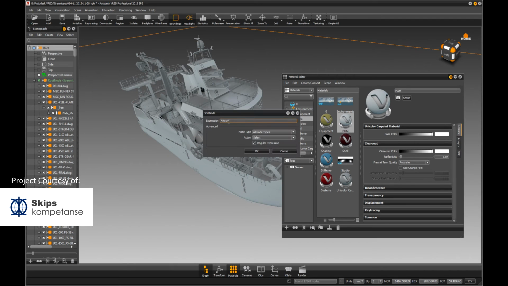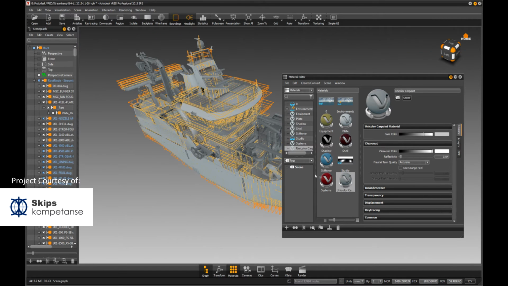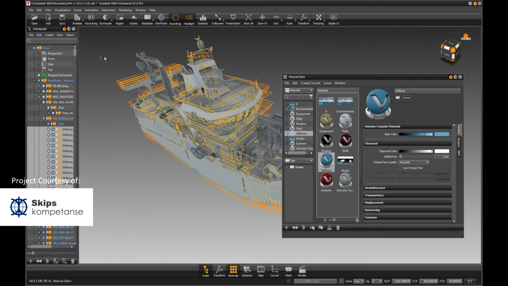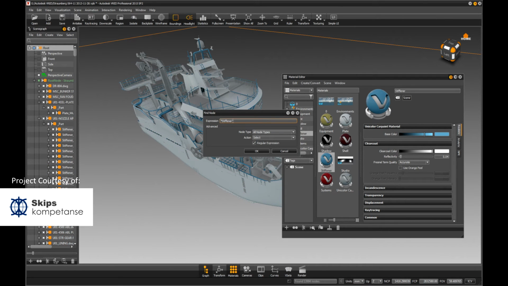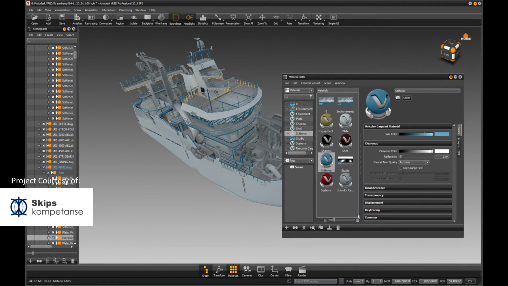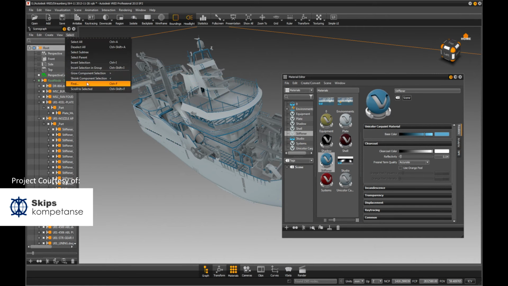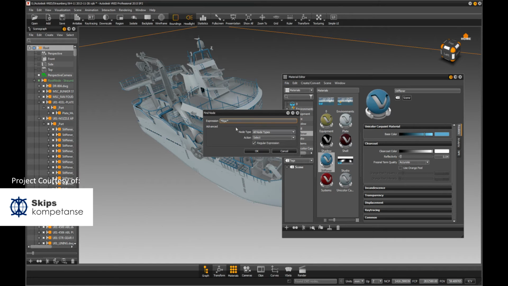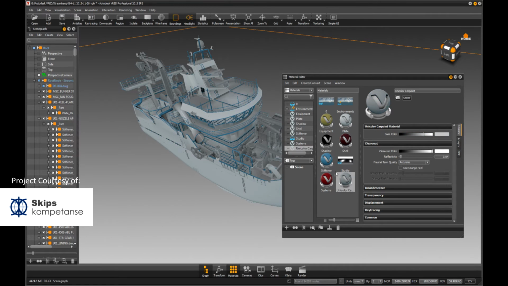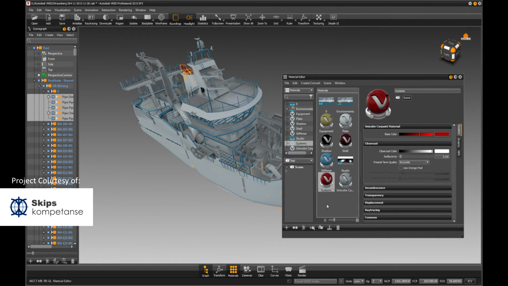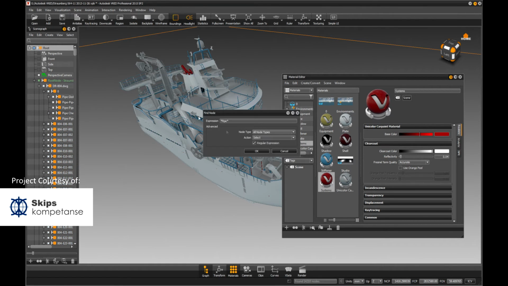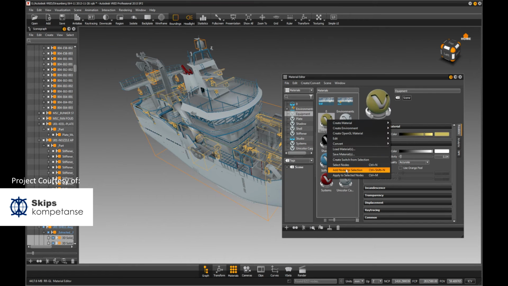Then we can go in and find all of the stiffeners in the model, and we assign those to our stiffener material. We'll find face plates and assign those to that material as well. And we'll find piping and assign that to our systems material. And one of the last things we'll do, all of the equipment in this model was actually exported as a 3D solid, so we'll select all 3D solids and assign the equipment material.